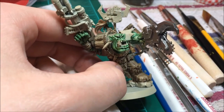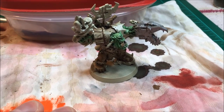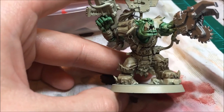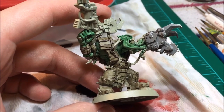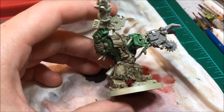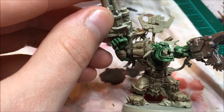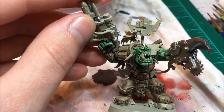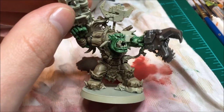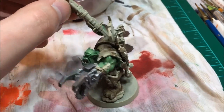It turned out pretty good. Depending on what you're doing, you'll want to choose a slightly different primer color — this is just an example for orcs. When you're doing an army of orcs, cutting out one or two steps adds up fast. You'd have to base coat the skin and the cloth — that's two steps — then wash it for shading — two more steps — already at four steps. Then maybe you'd highlight or dry brush if desired. So a minimum of four steps saved to get to this level, or close to it.